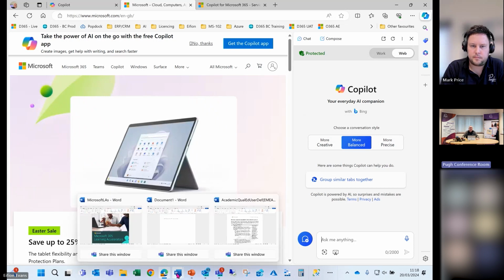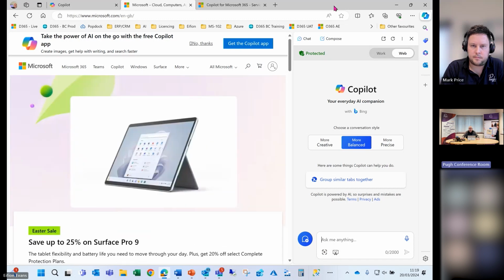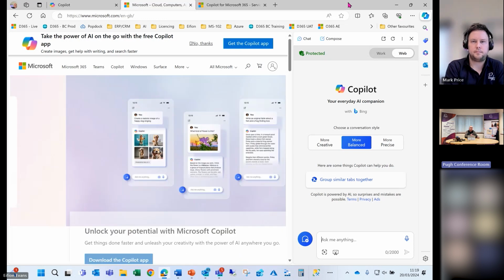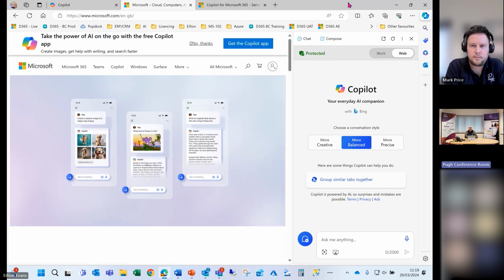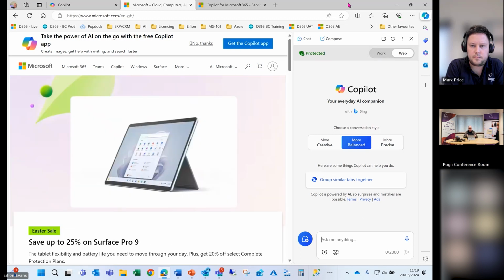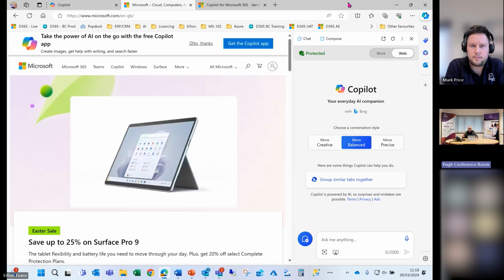Okay, so that's the web Copilot, and going back to the work one, a handy prompt would be: recap any messages, emails, chats from my boss over the last 10 weeks to see if I have any actions, and it will go away and do that for you.